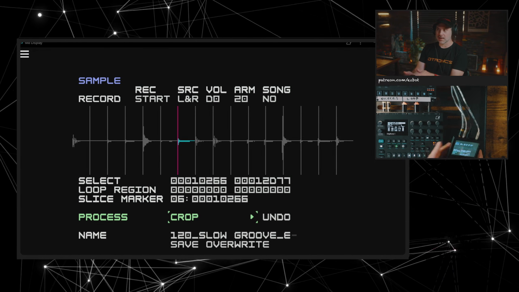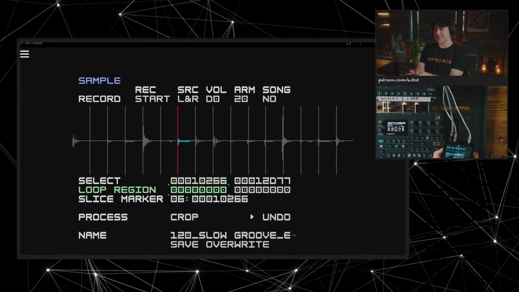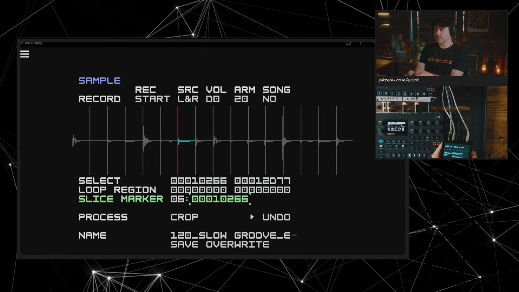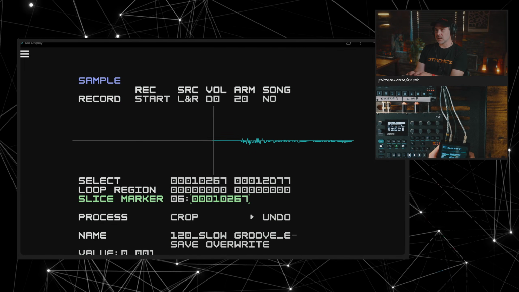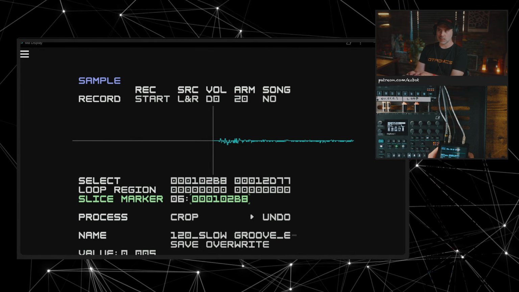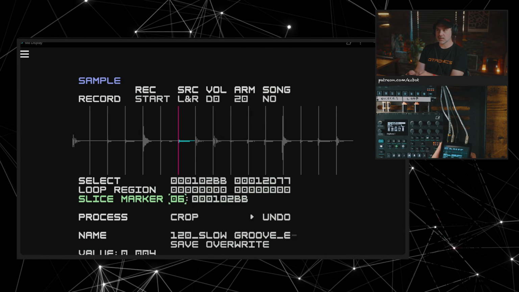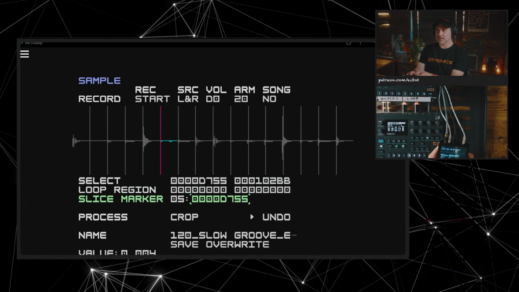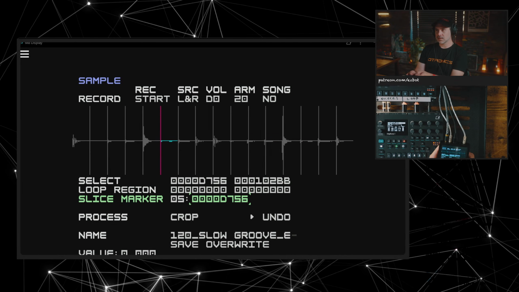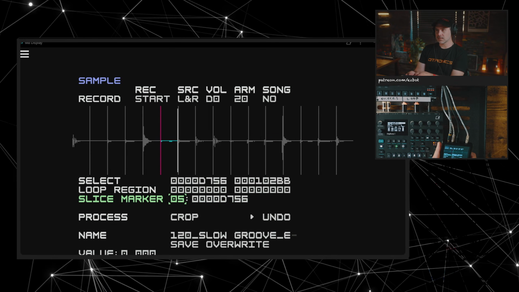Way more options than it has on the Digitakt. Not that this stream's all about comparing the two, but I'm just mentioning it because it's popping in my head right now. What's cool is you can use hold edit and use the left and right arrow instead of the up and down arrow, and it will let you zoom in a little bit, so we can fine tune these slices and make sure that one side or the other is in the right spot.